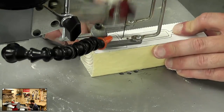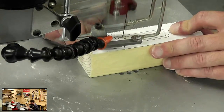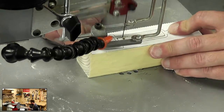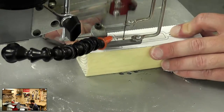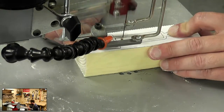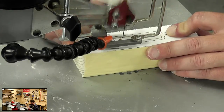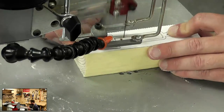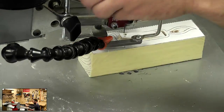Like I said before, if there's any little fluffy bits, you can always come in with perhaps a needle file, or a little bit of abrasive on the corner of a stick. So easy to clean that up. And also this number 7 blade is never going to give you the best finish.